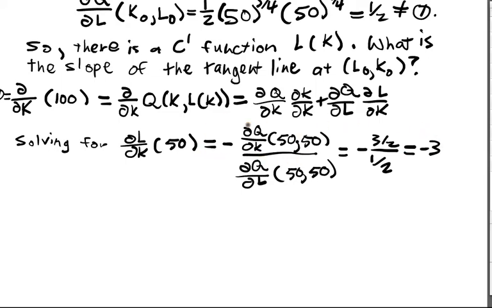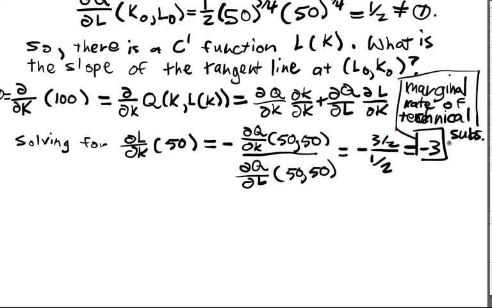And this quantity, when we compare the partial of the production with respect to K to the partial of production with respect to L at this point, well it basically says, if I change K a little bit, what's the amount that I have to change L in a very small amount to retain the same amount of output? And so for that reason, we call this the marginal rate of technical substitution. That's simply what that's called in the economics literature.